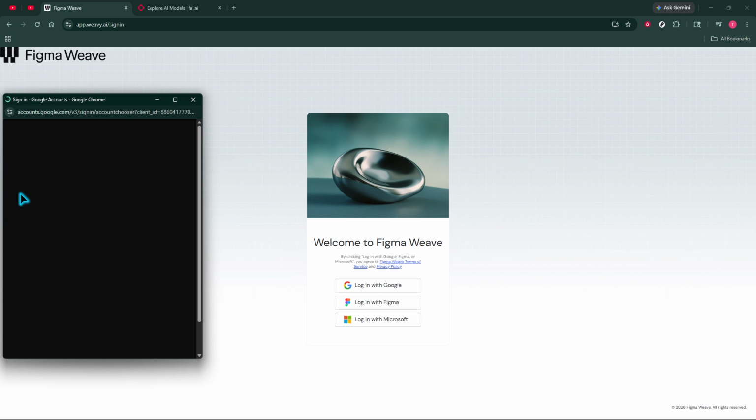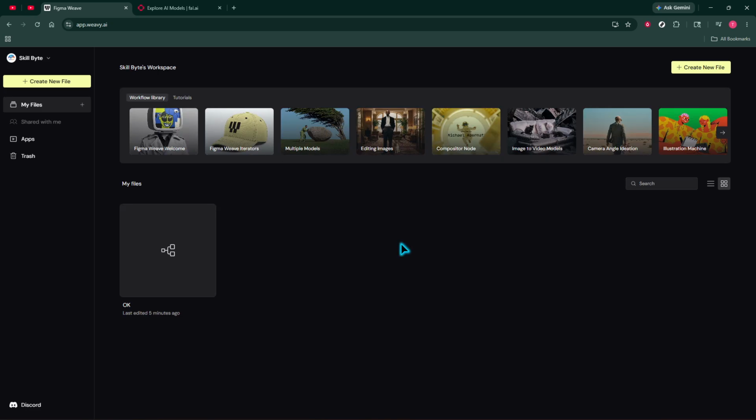From here on, you can repeat the same process whenever you need additional accounts. Sign out, then create another account using a unique email or a different Google, Figma, or Microsoft login. Keep credentials for each account organized. A password manager can help you save the correct login details under distinct labels so you don't accidentally sign into the wrong one. That's it.